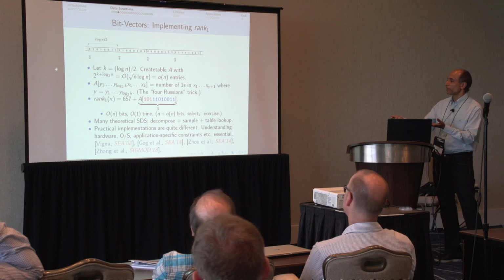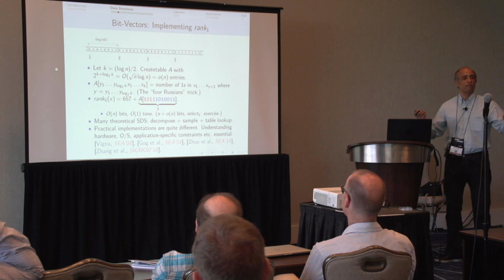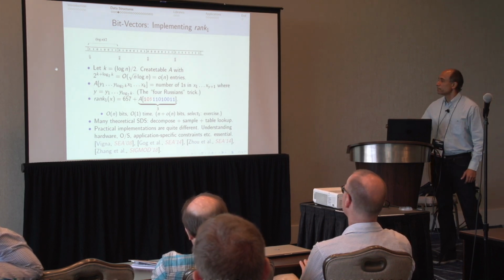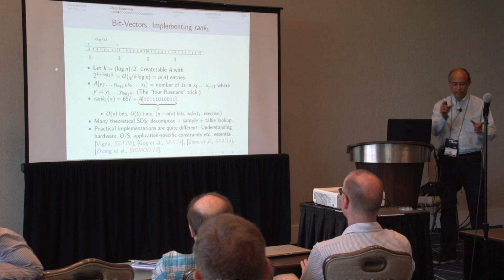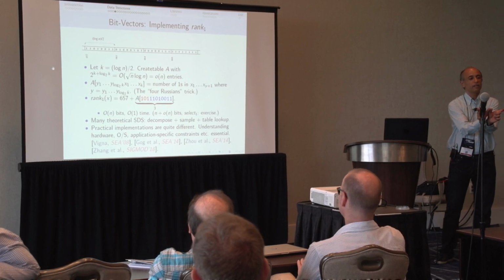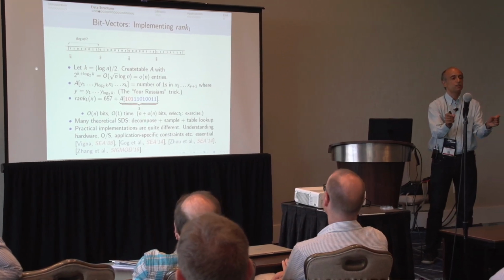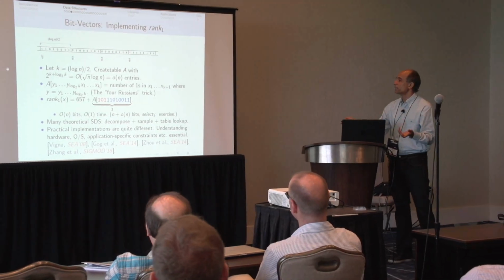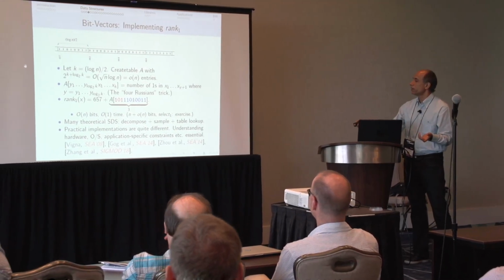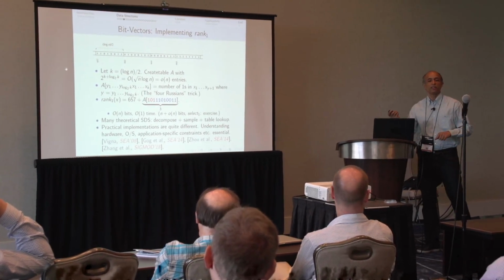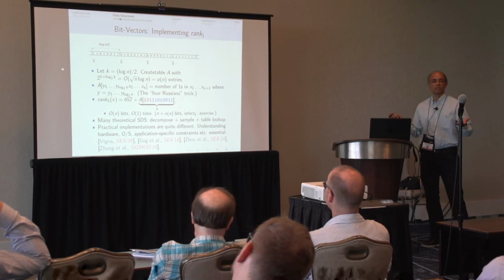So for example, forget about this, just look at the example. Here's a block. I want to find out the rank up to position 5. So 5 in binary is this, and this is the actual block. I read the block, I take the binary 5, I concatenate them together, and this becomes an index into a table. I go and take a look at the index, and this contains the answer. This value in the table should be equal to 3, because there are 3 ones in the first 5 positions of this block. Okay, so this is a straightforward trick.